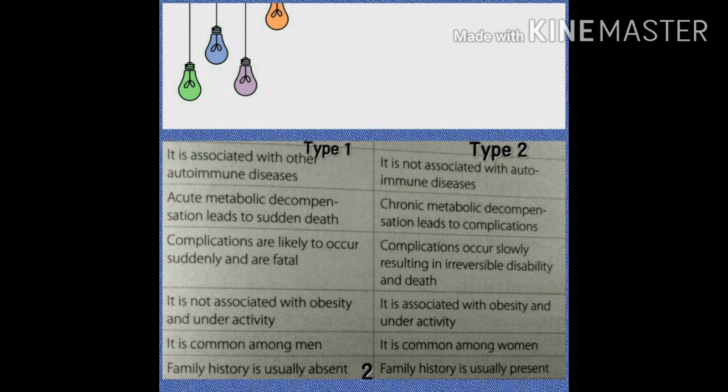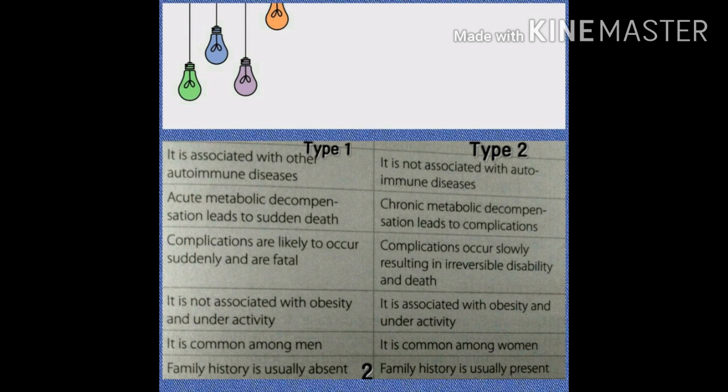All these complications we are going to discuss in the upcoming videos, how they occur, what treatment we can give, and what prevention and control we can give to prevent these complications. But first we are looking at the difference between type 1 and type 2 diabetes, so we should focus on that. What we discussed here is that chronic complications can occur.